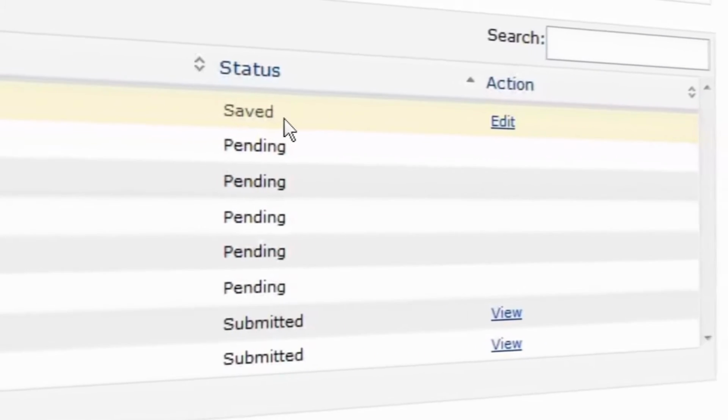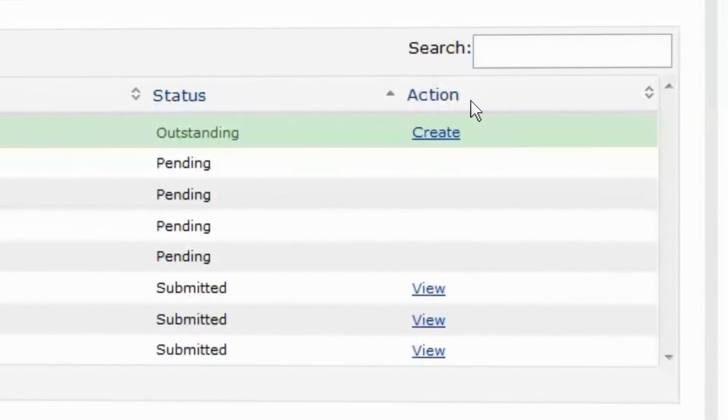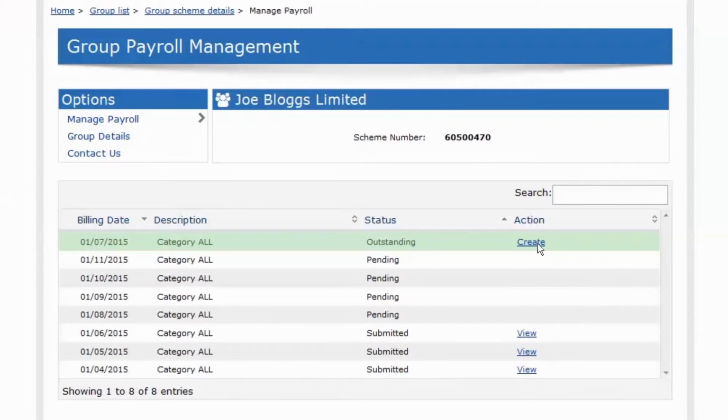For on-screen data submission only, here you'll see the data which you were working on and have saved, but haven't submitted just yet. In this column are the actions you can take. Submit contributions data for the month. View what you've already submitted, either on-screen or download a PDF. For on-screen submission only, here's what you've saved but haven't submitted. You can click to check, edit as necessary, and submit the contributions data for the month. It's like a filing system, with the complete history of your contribution data submitted via the system.